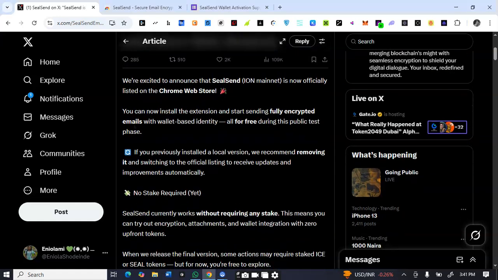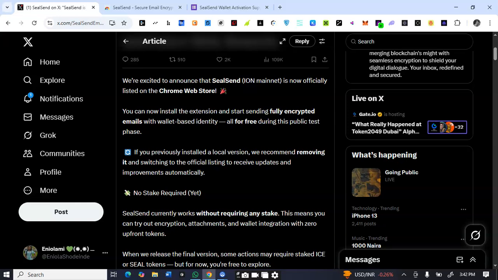They say, we are excited to announce that SealSend iOS mainnet, which is the Ice network mainnet. I think SealSend so far is the only Ice network project that is listing on the Ice network mainnet. Every other one has just been switching, I don't know. So it's now officially listed on the Chrome Web Store.